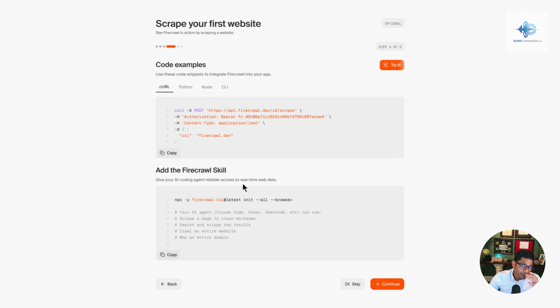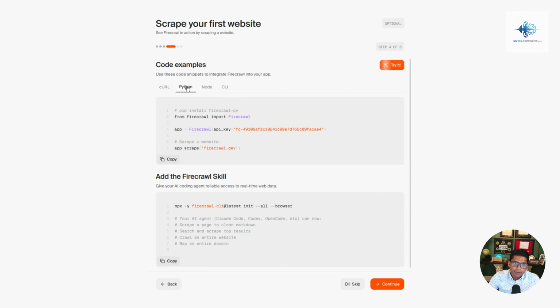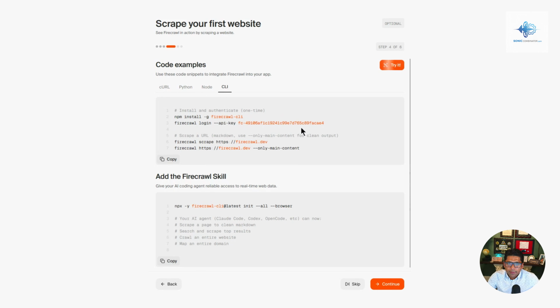Okay, so we have multiple options to install this. Curl, we can go through a terminal, just paste that into it. Python, if you're writing some kind of a script or have embedded code, your typical npm install, and then command line interface. This is what we're going to grab because we're going to give this to Claude. This is an example API key. It's not going to work if you just copy this. You have to create your own first. But these are the examples we're going to copy and paste to Claude. Let's say continue for now.